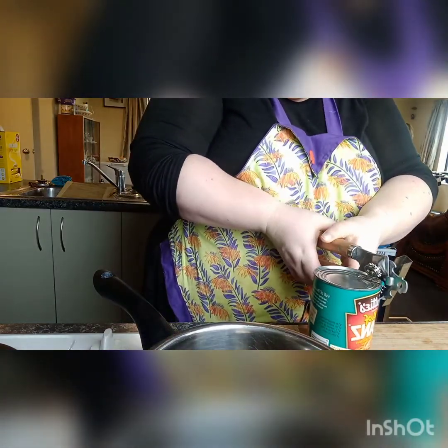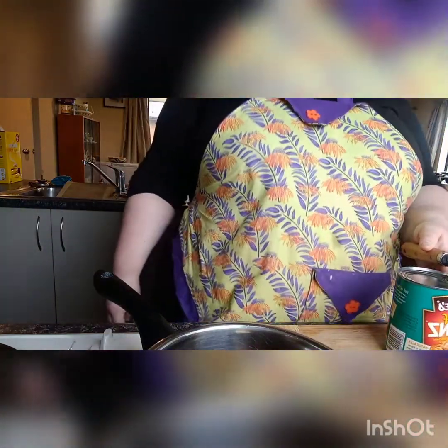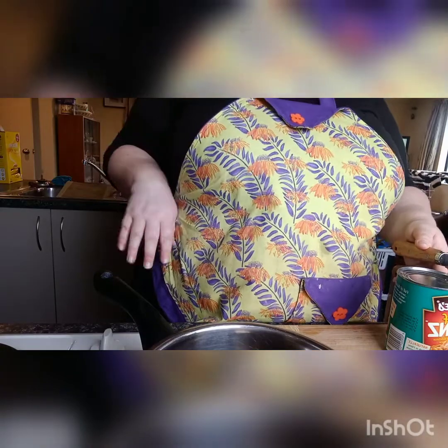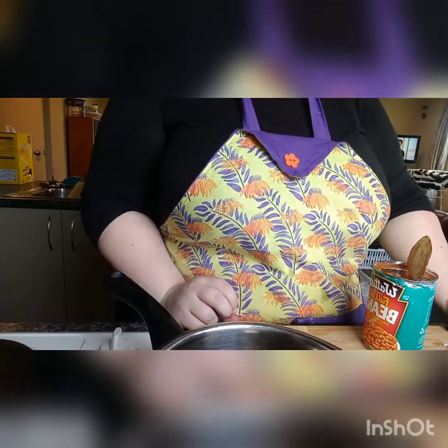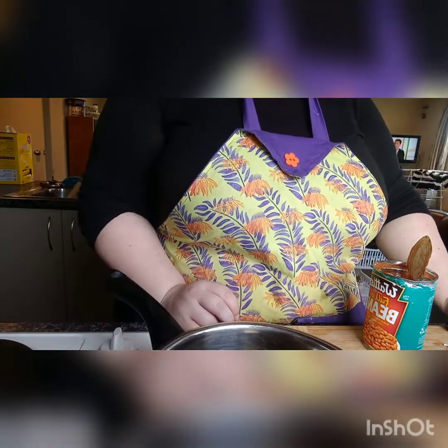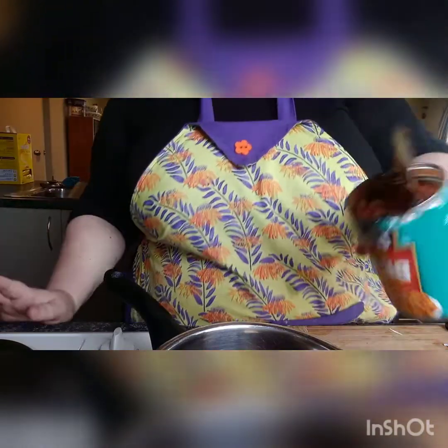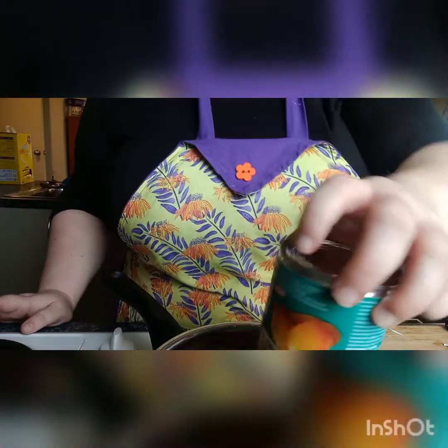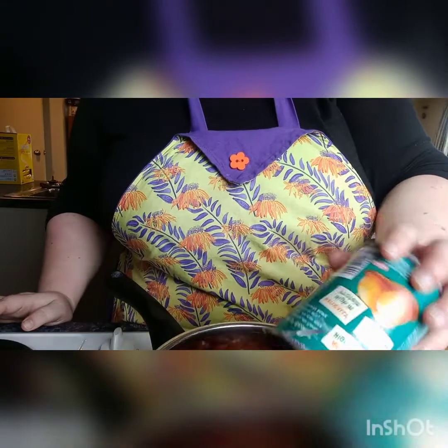Just trying to do the cans. Oh, I'm going to pause to ask my mum how to use the can opener because I don't think she wants to be in my video, but that's all good though. So even at my age, sometimes you have to be rescued by your mum. Turns out I had it at the wrong angle. Awkward, like usual. I remembered everything, but I messed up the can opener. So putting the baked beans in. So they're all ready to go.